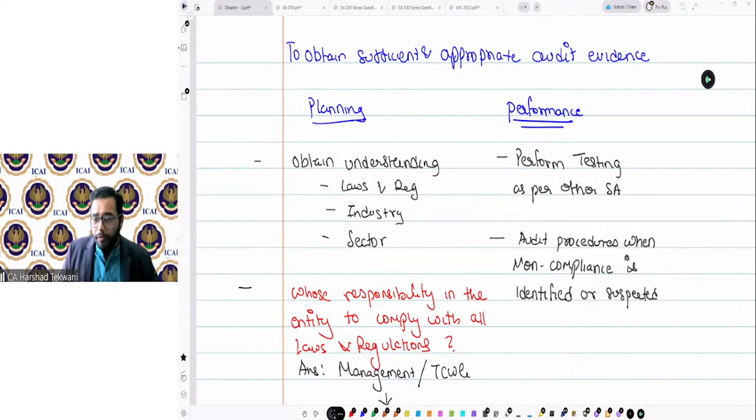But I'll say, do not hurry to report. Let's say the scenario is that I have identified the company has not filed its TDS return on time, and I go to the income tax department directly and say the company has not filed its TDS return. I'll say do not directly go to the reporting portion. What will we do when we identify the non-compliance, before going to the reporting? Yes, reporting is there. But what will you do?